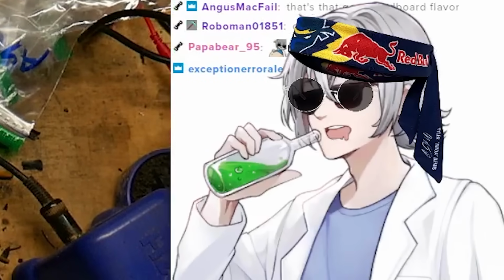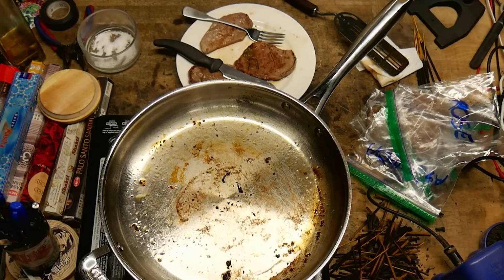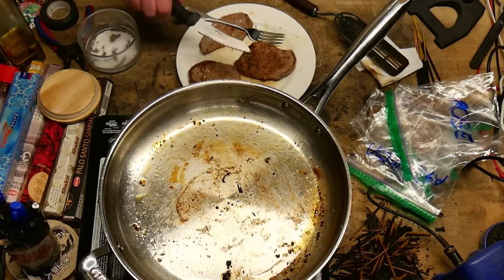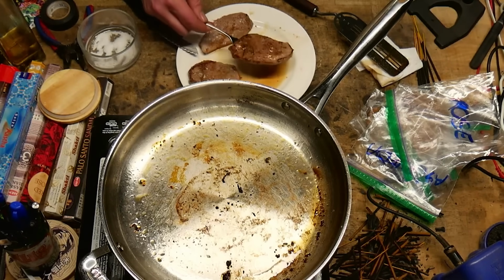That tastes like you licked the incense. You dropped an incense stick in like a cigarette ashtray, and then you licked it. And if you had to assign a flavor in your brain to what that would taste like, it tastes like this steak. Then the other.